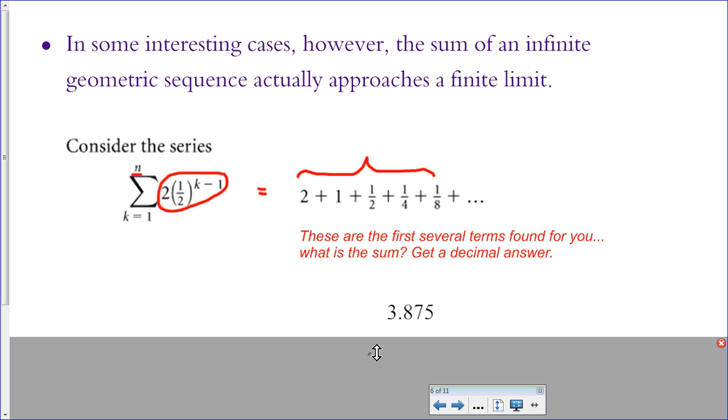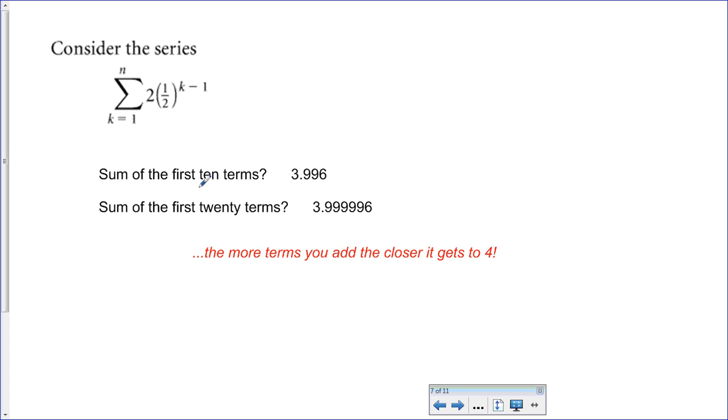Now it should be clear that each term is getting smaller as you go, right? The next term is going to be 1/16 and then 1 over 32. So they're getting smaller and smaller. So though this number 3.875 is going to keep increasing, it's always going to increase. The next thing I add to it is going to make it go higher. It's going to increase just by such a tiny amount, and that amount that it increases by gets tinier and tinier. So the sum of the first 10 terms, I calculated it, comes out on a calculator to approximately 3.996.